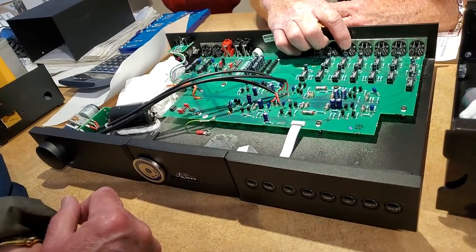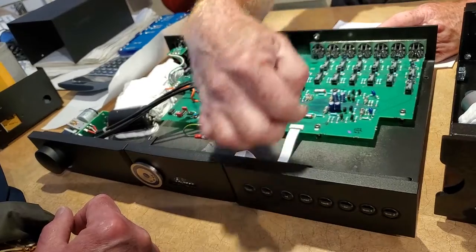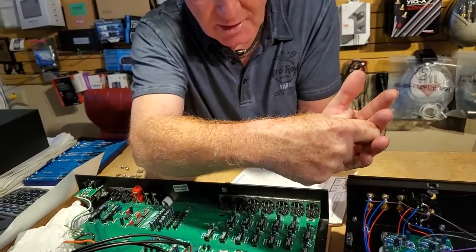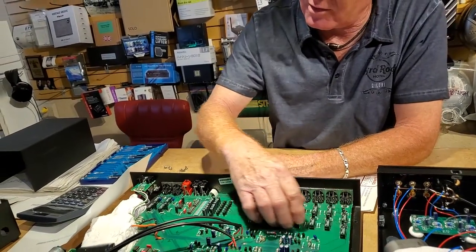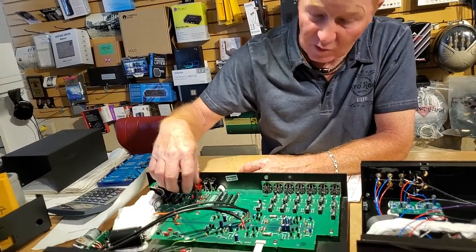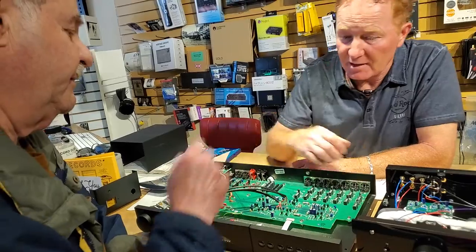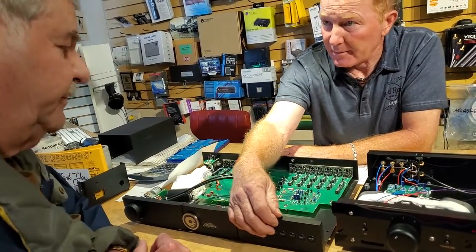Why wouldn't you instead take plus and minus left and right on hard copper, join them on one rail, and bring a rod back to the source input with a physical switch? So you'd be physically touching left and right contacts directly with no loss, without introducing all the noise from the voltage running through these many inexpensive parts. If you get a remote control and switch the input this way, it's more impressive to have lights — and if you can't get off your bum, you can do it that way.